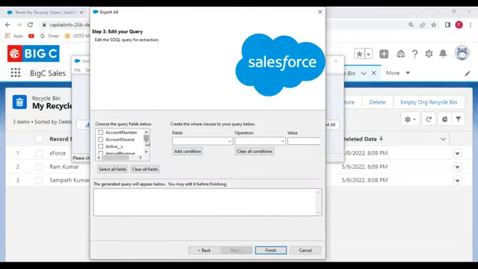Select the fields. What fields data would you like to export? I would like to export account number, active status, annual revenue, billing city, billing country, billing state, customer priority, fax number, and the ID field, and industry.